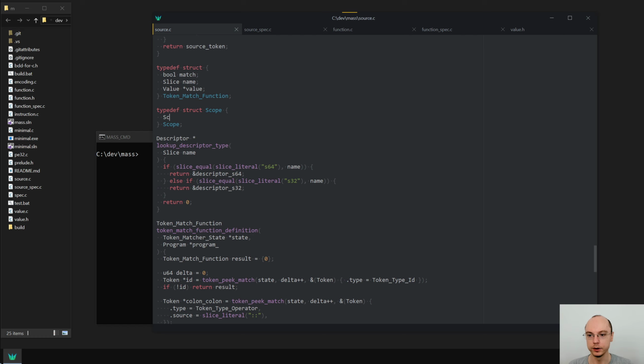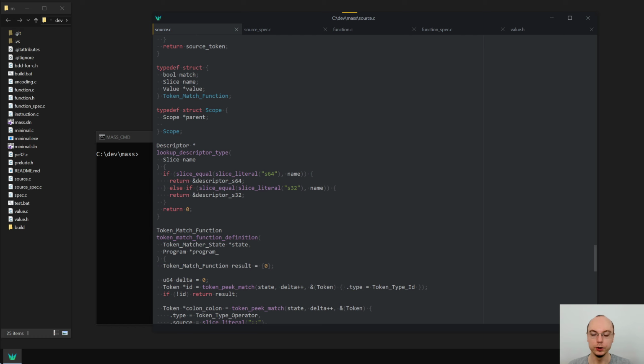So you have a scope star parent, and then you need to have some kind of hash map or any other map from names to something. And that something is an interesting part.